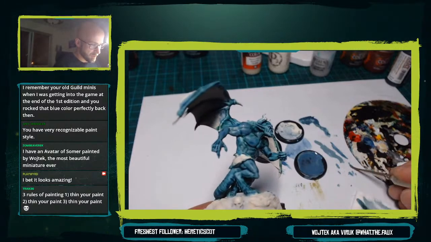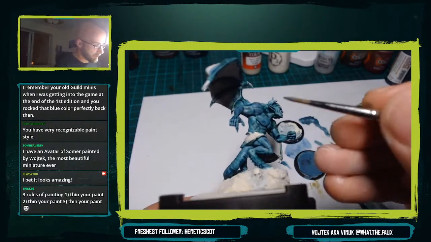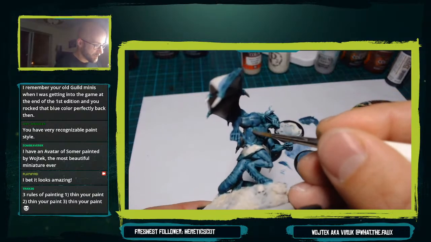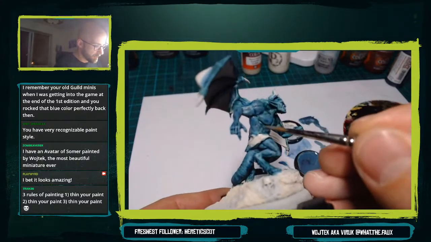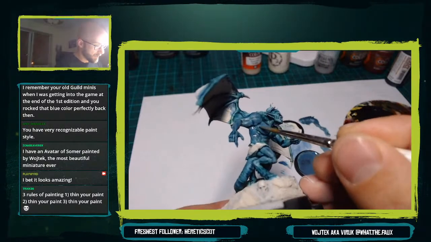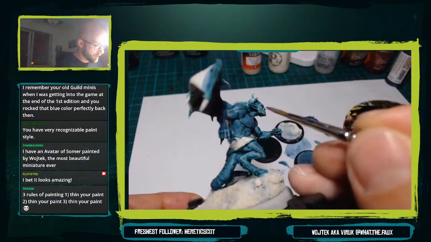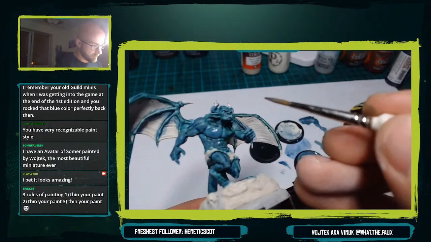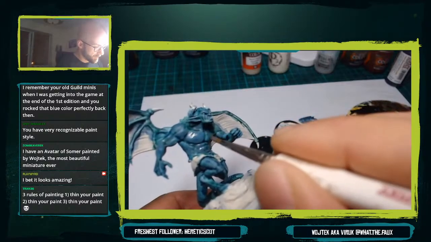I mean, water is good, but it evaporates rather quickly. You can always use a medium that lets the paint dry slower. Lime medium is pretty good because it doesn't affect the coverage, so the paint still covers the miniature pretty well. And as you can see, we're already starting to build up highlights while maintaining this rough, slightly uneven look. And the next stage will be pushing it even further.